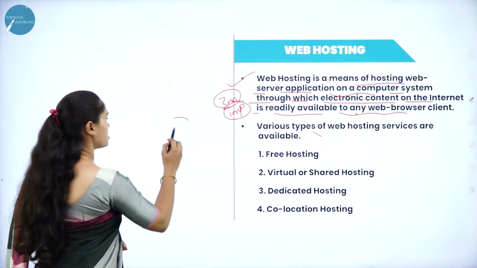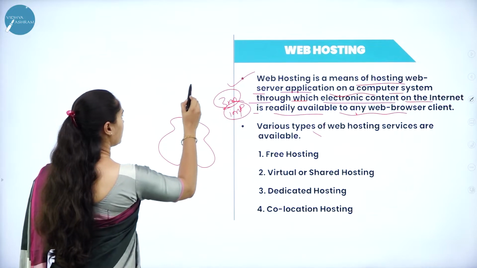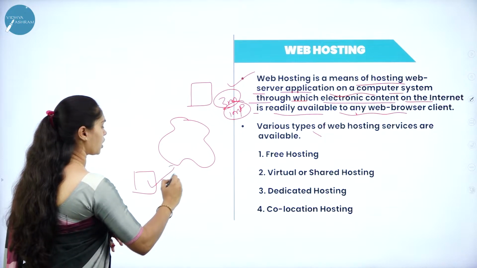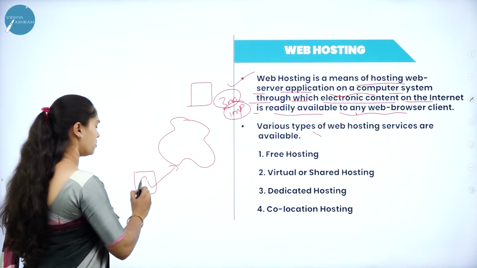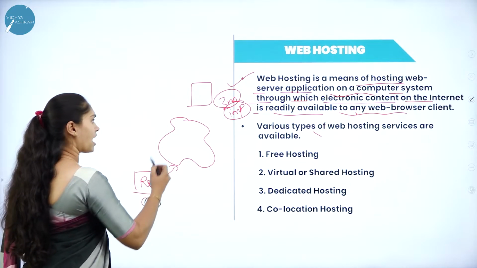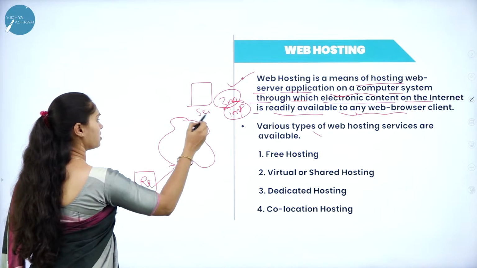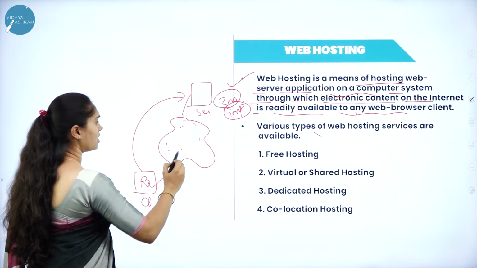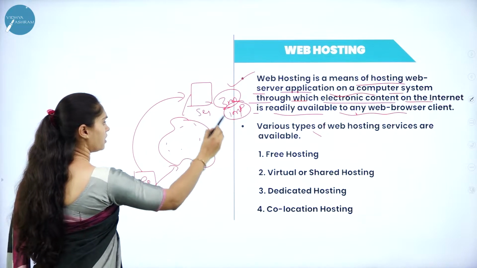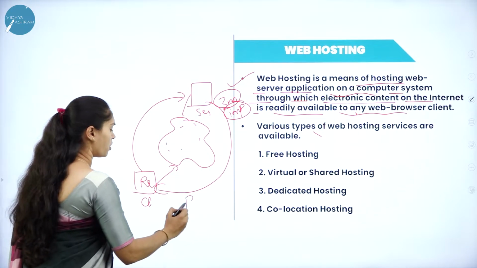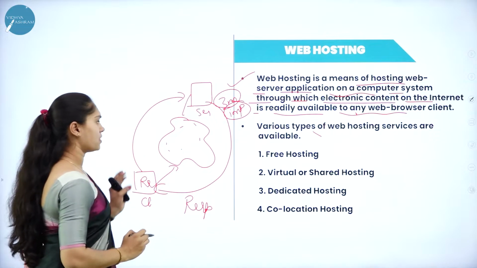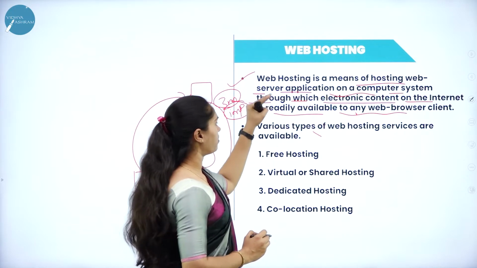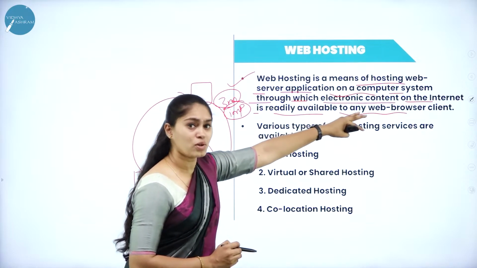Web hosting. So just imagine this is the internet, here I have a server, and this is the client. The client is sending a request. When the request is sent from the client, it has to reach the server. Then this server will fetch the content from the internet. Again this server will send the response back to this client. This process is called web hosting. So, hosting a web server application on a computer system.